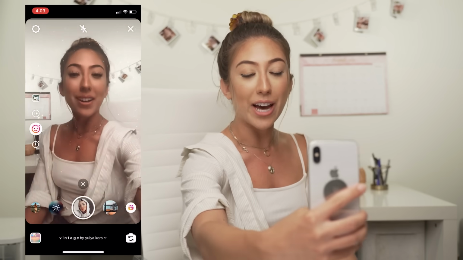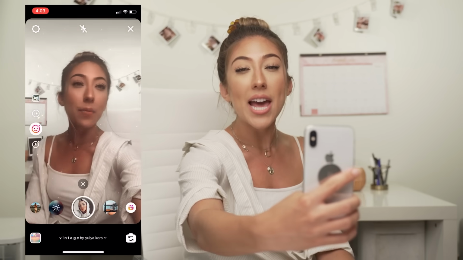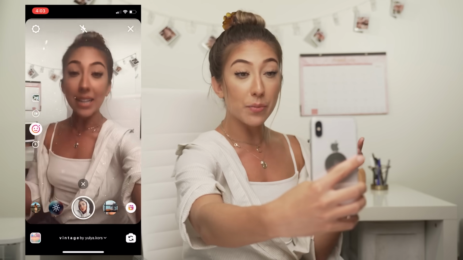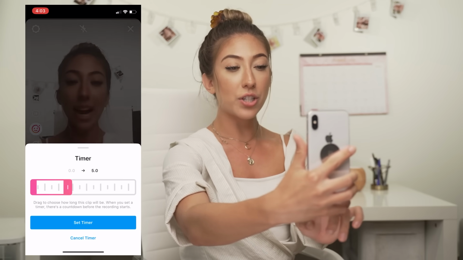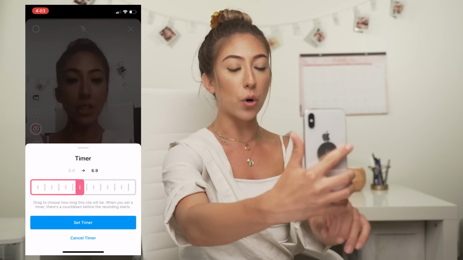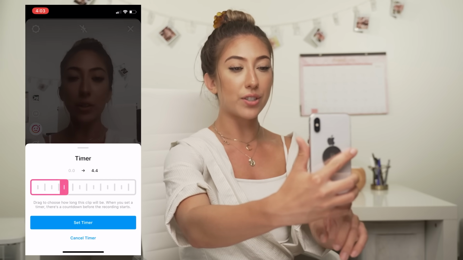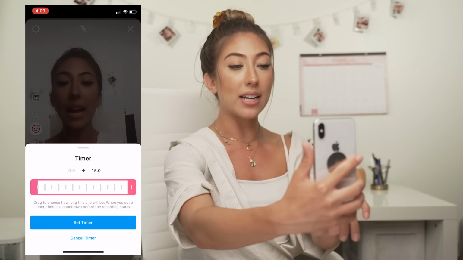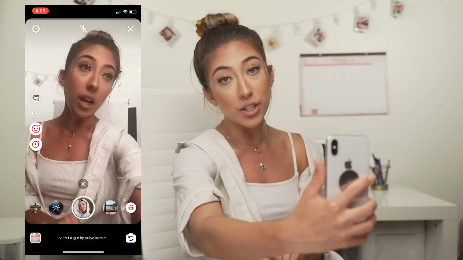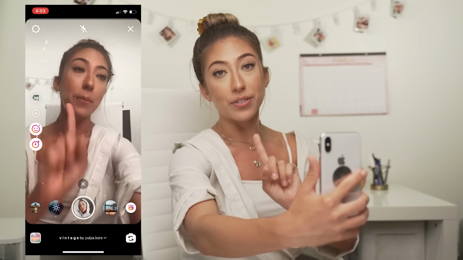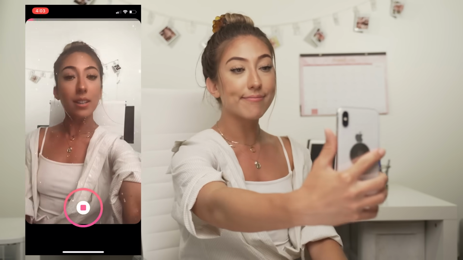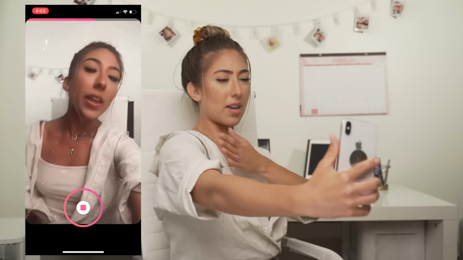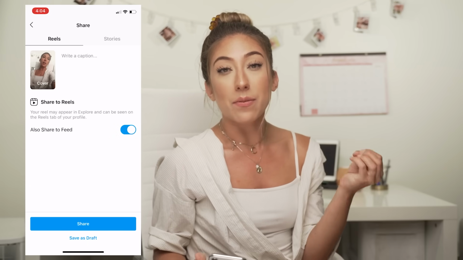Now, if you wanted to set up your camera, for the sake of your guys' eyeballs, pick a filter, there we go. If you have your camera set up and you wanted to put on a timer, all you would tap is this timer button. Select how much of the audio you want to be dancing to or using, whether it's the first few seconds or the entire clip, and set timer. Setting timer will not start recording yet. You have to tap your filter or tap the record button, and it'll give you a countdown from 3. So that is how you record with the music.